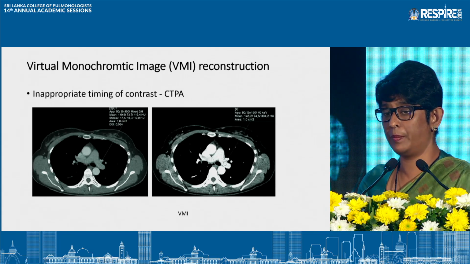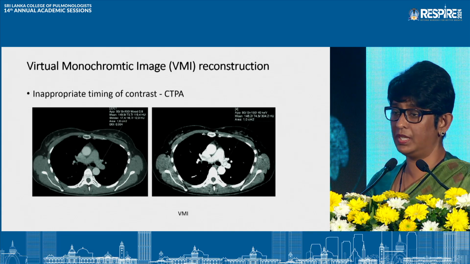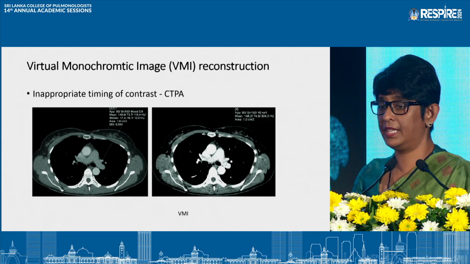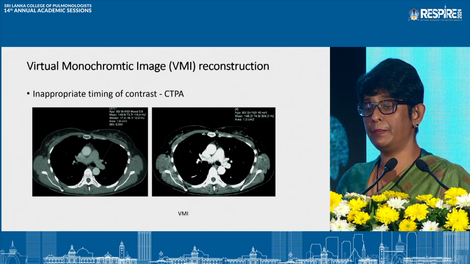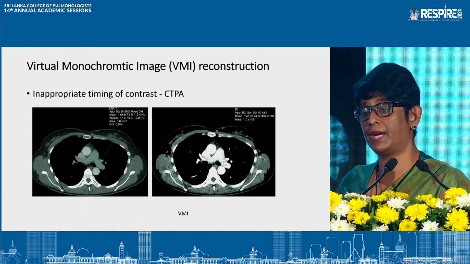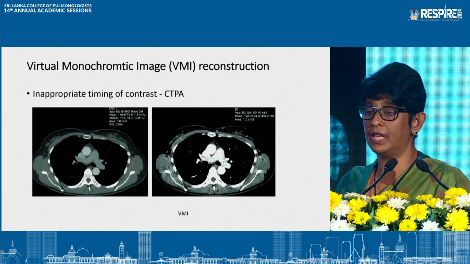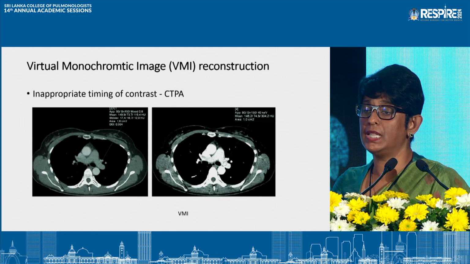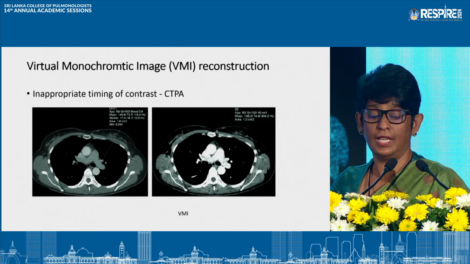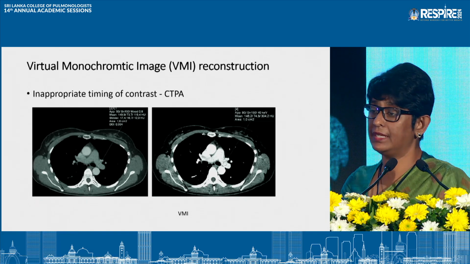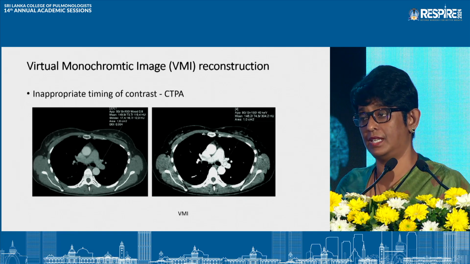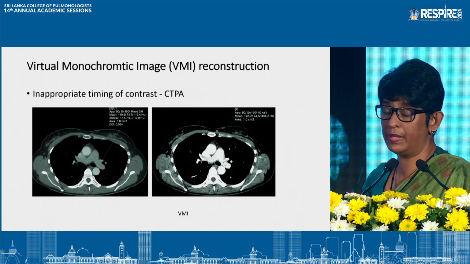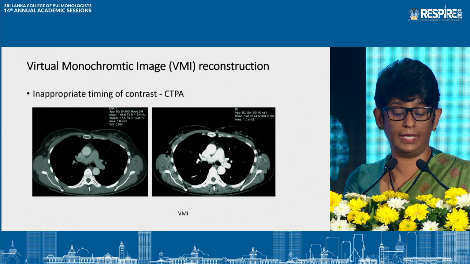A common clinical scenario that we encounter day in and day out would be, we go and do a CT pulmonary angiogram and then end up with very suboptimal contrast attenuation within the pulmonary arteries. So the images are non-diagnostic. Then we say, okay, we'd better repeat the CT the following day. Now, with VMI reconstruction, it is not necessary. What is possible is, the application is capable of enhancing.